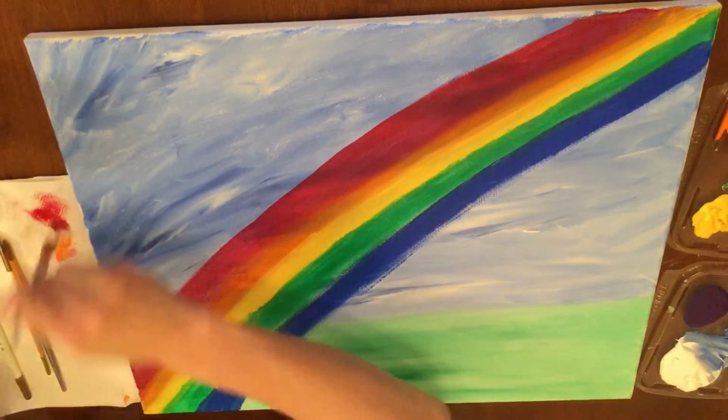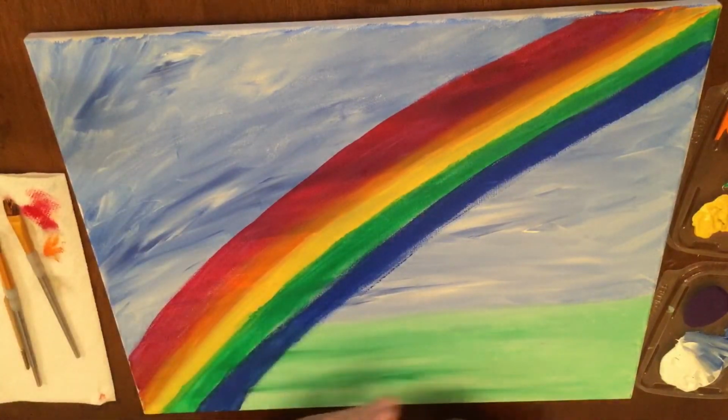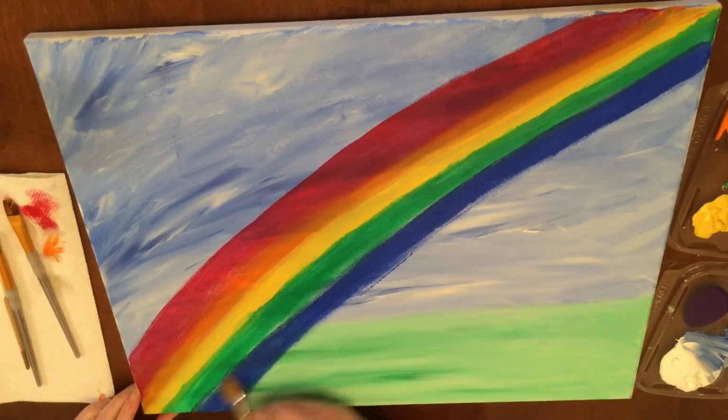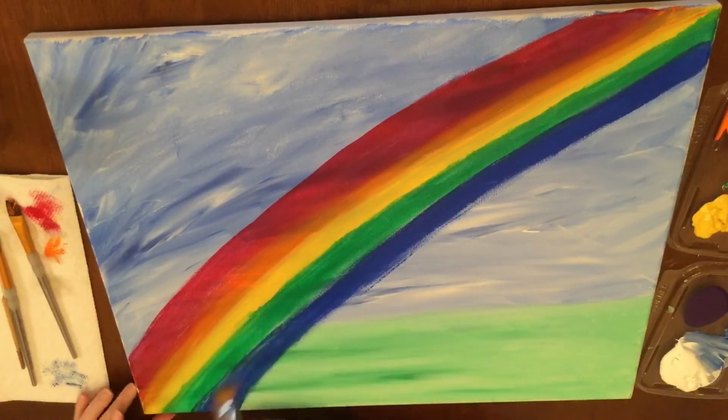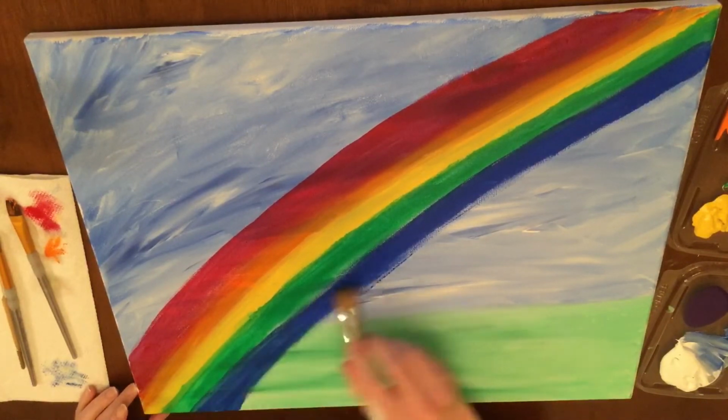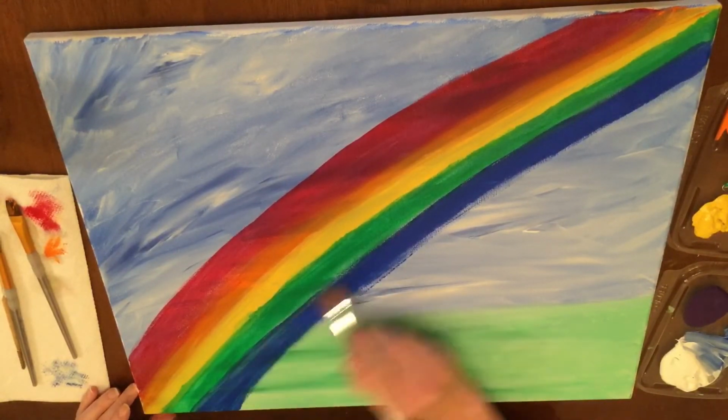Balancing and switching. So blue's a little bit darker, so we can push the blue over to the, oh, that was really wet. We'll just blend the blue into the green.